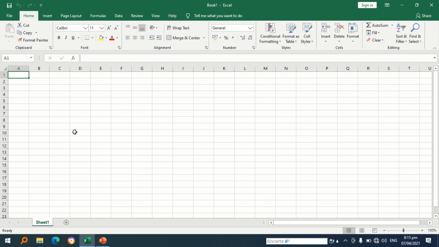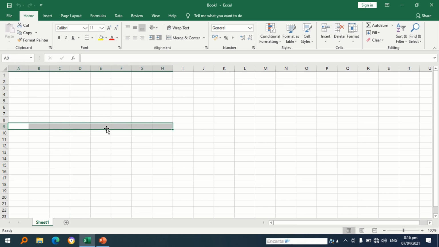Now, let us have some terms to be focused on in this tutorial video. If we talk about a column, this is what a column looks like. This is the part of the spreadsheet which runs vertically. Meanwhile, this is what we call a row.